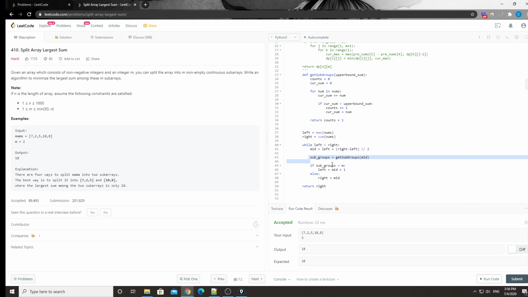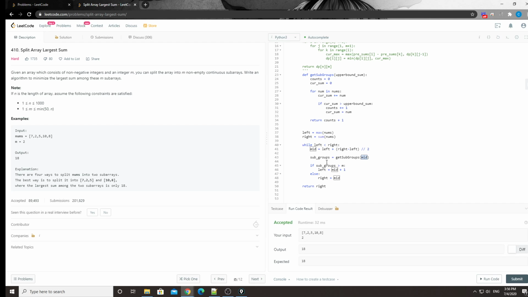The way we decide how to cut it in half is, for the middle sum, we try to get as few groups as possible, because of the greedy idea here. After getting the subgroups, we know this is the minimum number of groups we can get with this middle as the upper bound.